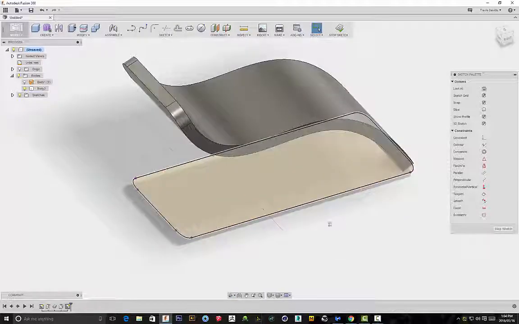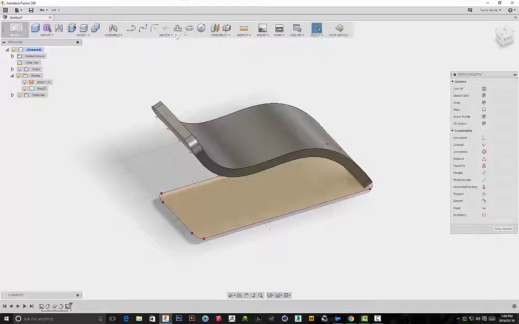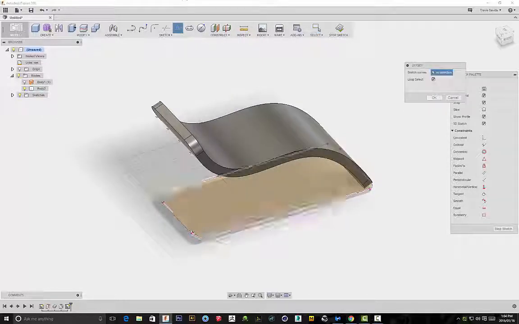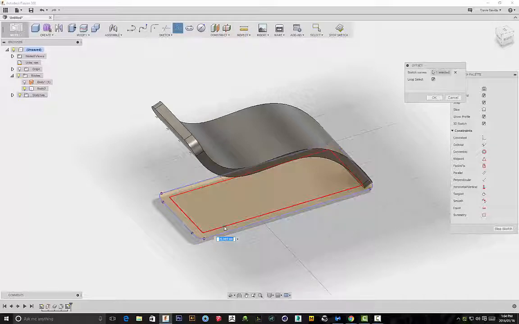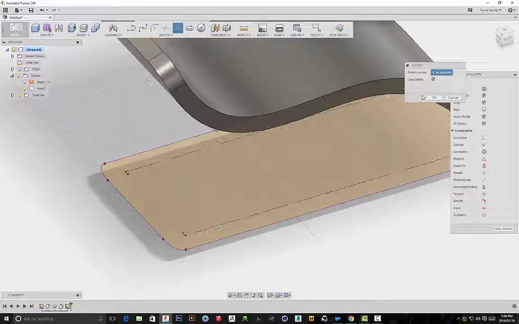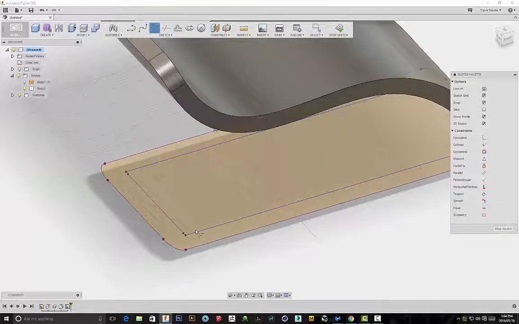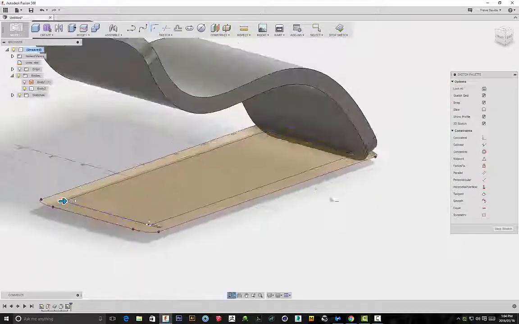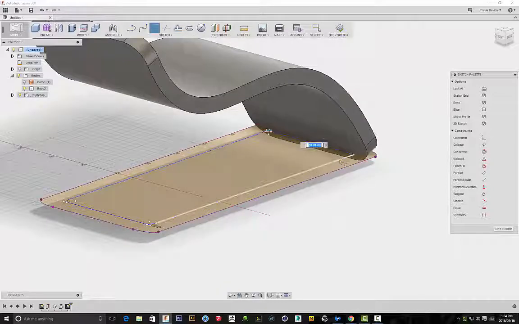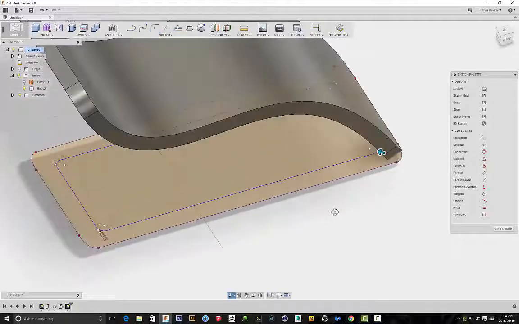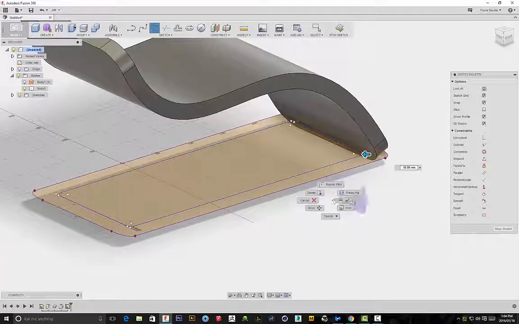Now I'm able to modify and edit the sketch. So let's say I wanted to offset this. Let's give it a basic offset. Click on OK, and then I'm going to use fillet just to round off these corners quickly. Remember, holding down Control to select more than one edge or one point, so that I can apply that fillet to multiple edges. Alright, so there I've rounded off the corners. I'm going to right click on OK.